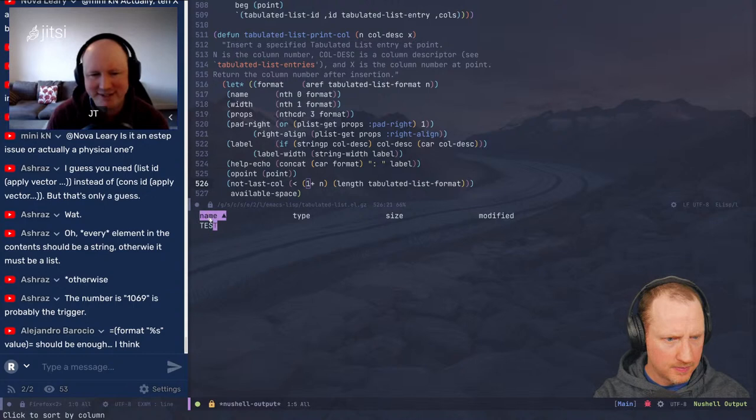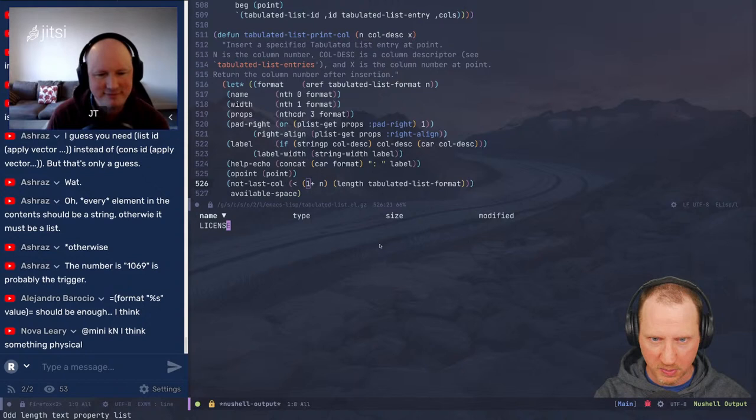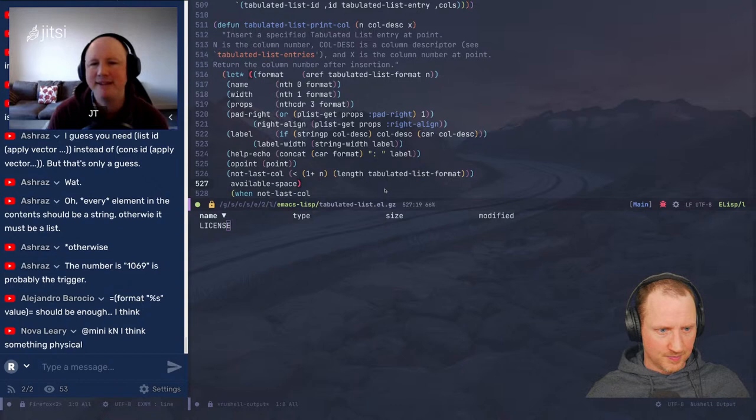The interesting thing is that it does actually seem to be sorting this as well. You can see that the license and tests are changing, but none of the other information gets displayed. So there's something else that's missing here. Yeah, I assume it's just some piece of how the rendering is happening. We just have to stare at it a little longer and we'll figure that out.